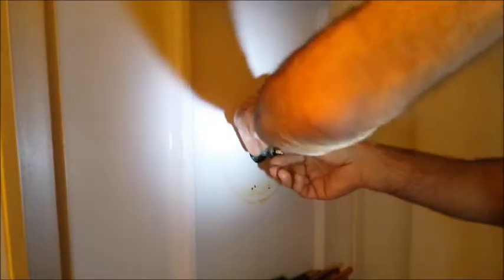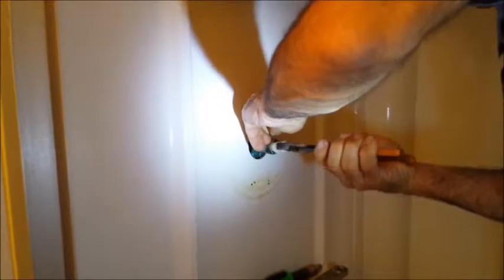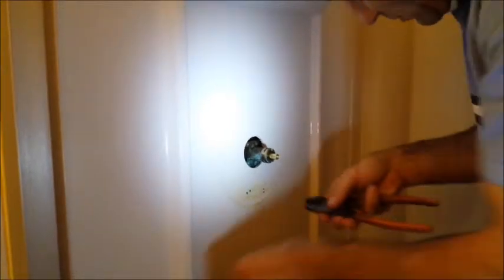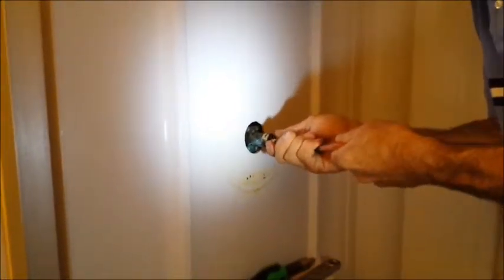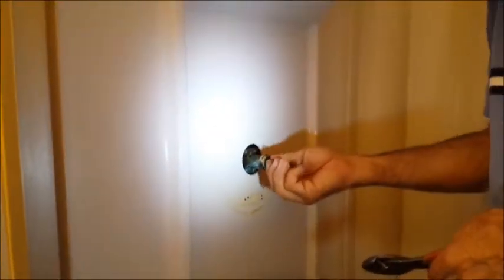Then drop the locking pin back in. Now if that doesn't go in, it means we might have that turned a little bit or something. Let's see if we can get that straight. Let's see if this goes in. No, it doesn't. If it's not locking, that means we're not in the groove there for some reason. Gotta figure out where that groove is. There we go. So you just got to fiddle with it and make sure that those teeth run down on the side of that cartridge and lock it in place.